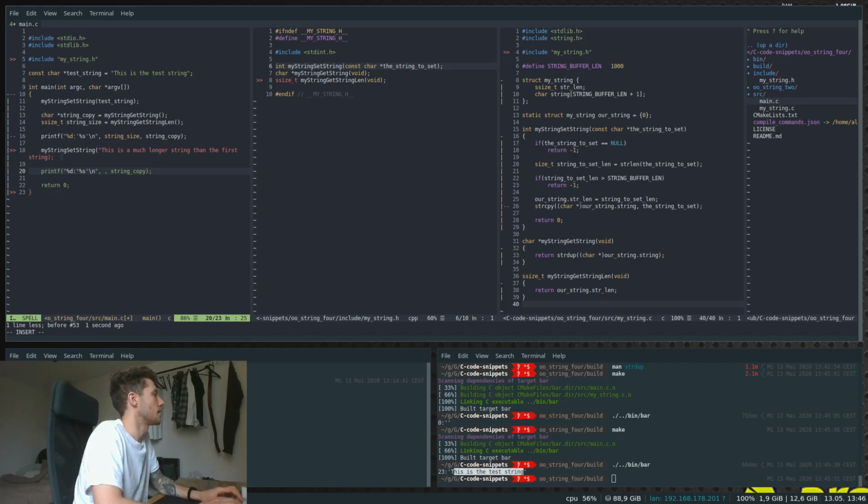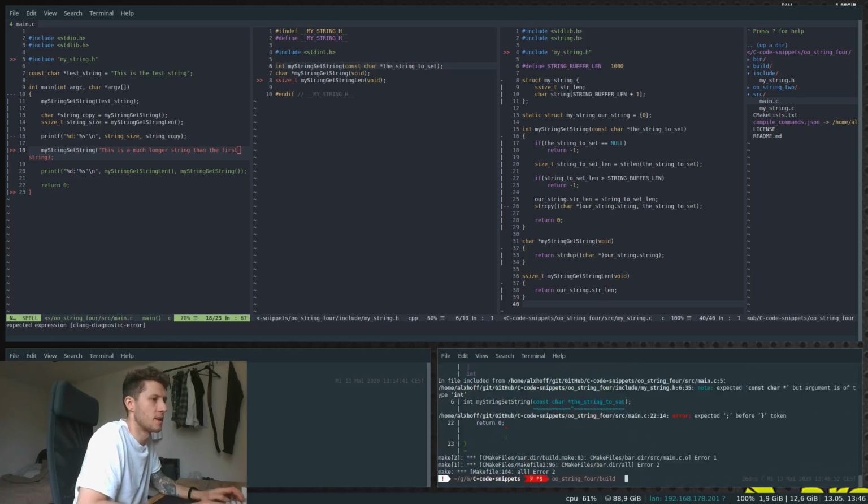Now I want the length. So my string get string length, call that, and then here my string get string. Something is not happy. I'm missing a semicolon.